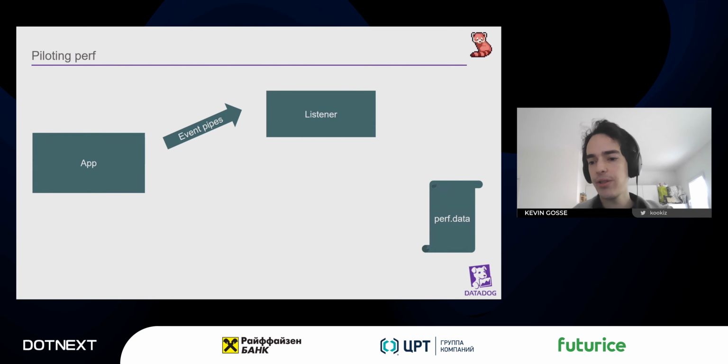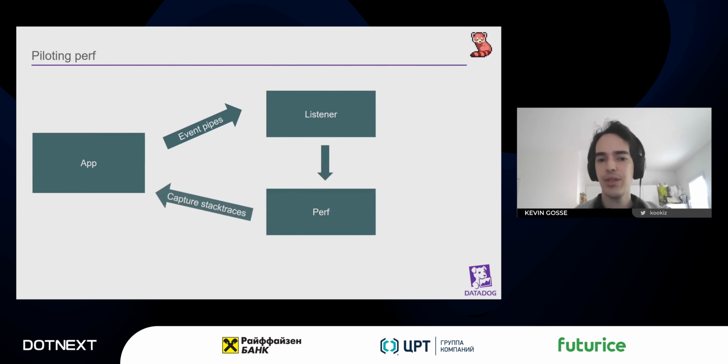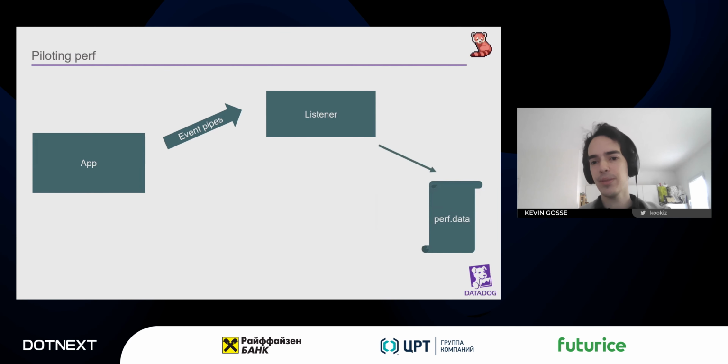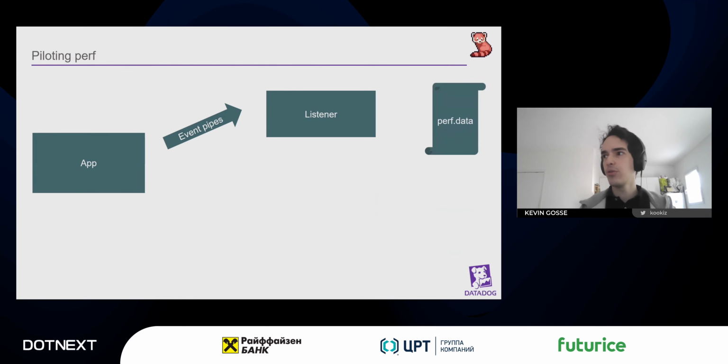And then the listener would look at all the GCs it had recorded and look if there was any suspicious GC. And if not, then it would take the file, delete it, and start a new session of perf for 5 minutes. 5 minutes later, we would have a new file. The listener will look into it. And this time, if we recorded an interesting GC through the event pipe, the listener would move the perf file to a backup folder and keep listening. And this way, I could let the tool run for a whole day, and I would just have a few small perf data files that I could analyze, each with one GC of interest.